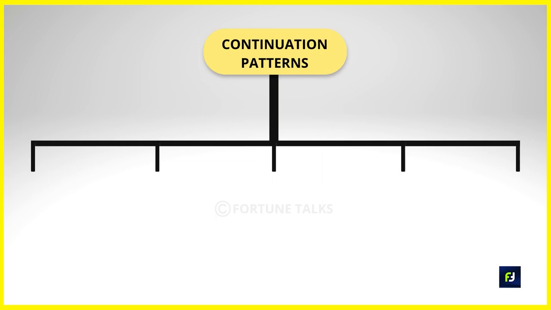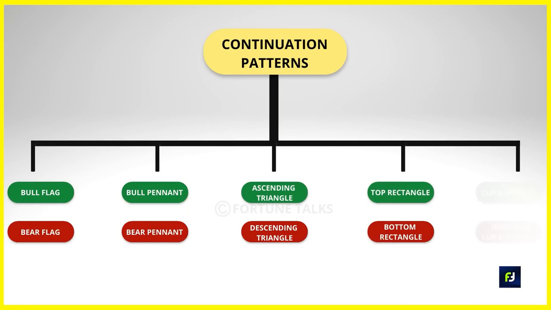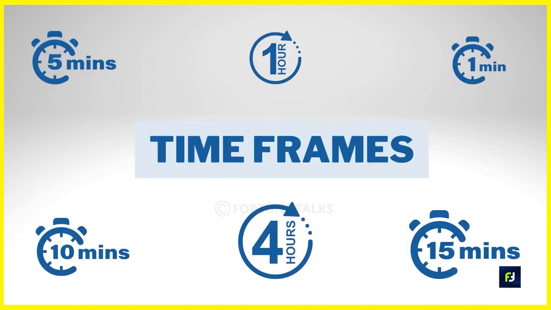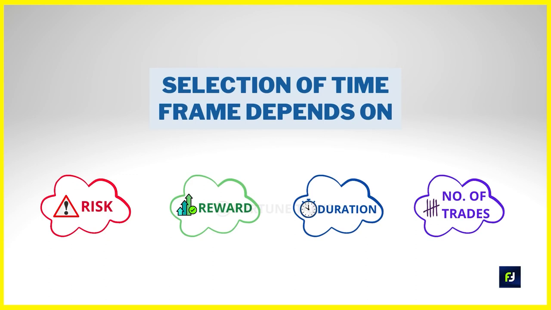We will discuss five patterns and their subcategories: flag patterns, pennants, ascending and descending triangles, rectangle patterns, and finally cup and handle and inverted cup and handle patterns. Before moving on, one important clarification about time frames: all these patterns form in almost all time frames from intraday to swing to positional. They work better as the time frame increases because they take more time to form and more people are aware of them. The time frame you choose depends on your trading style, the duration you want to hold positions, and your expectations.